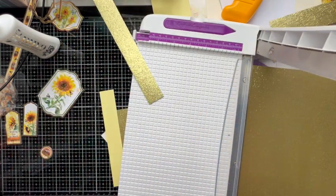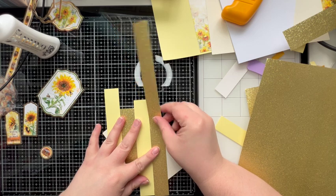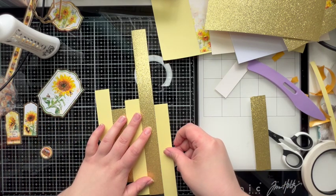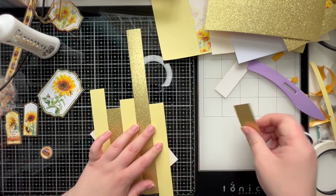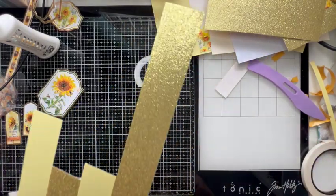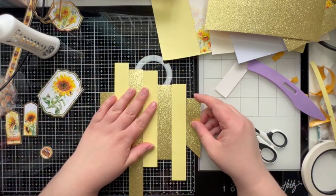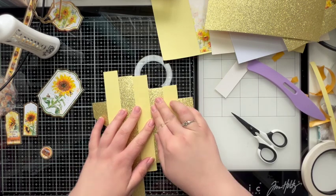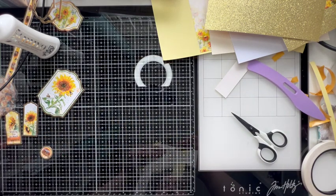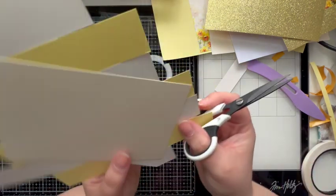Now it will fit. Like so. I'll fit on there like that. That's not going to come up. That's okay. We can fix it. Right. So now we just trim all of this off.